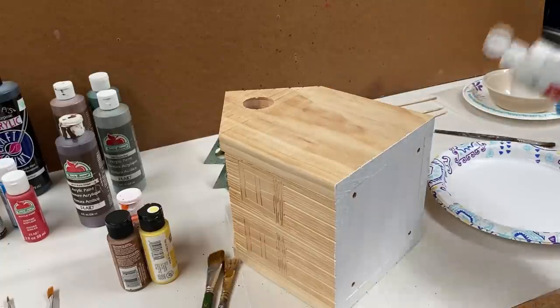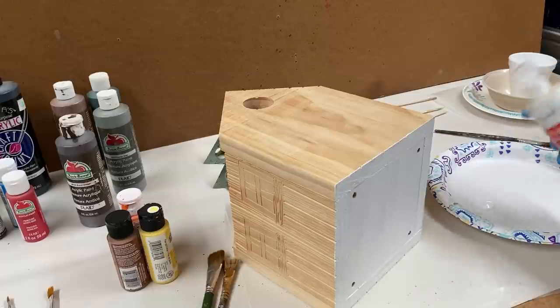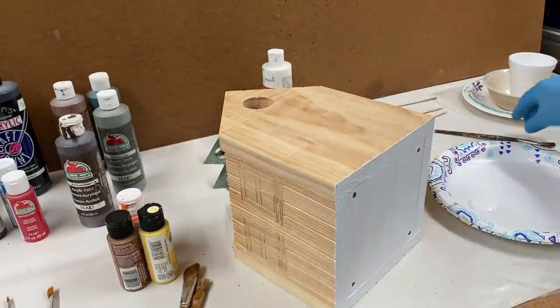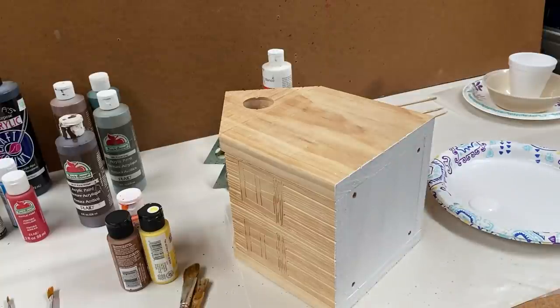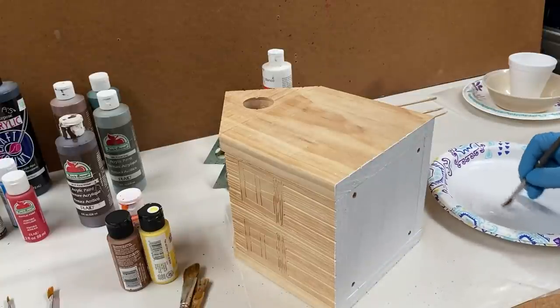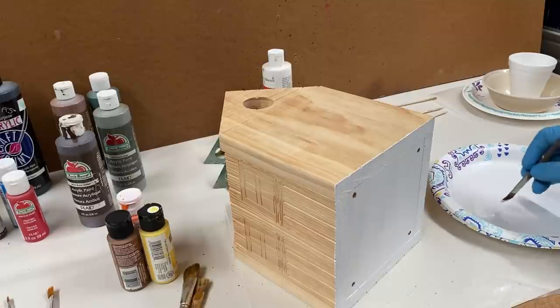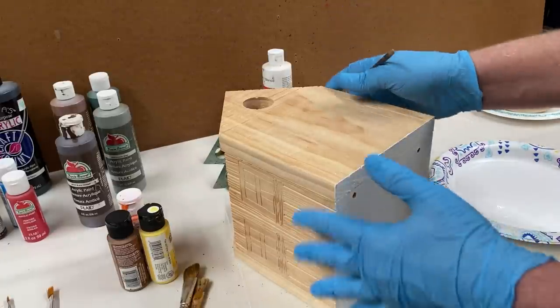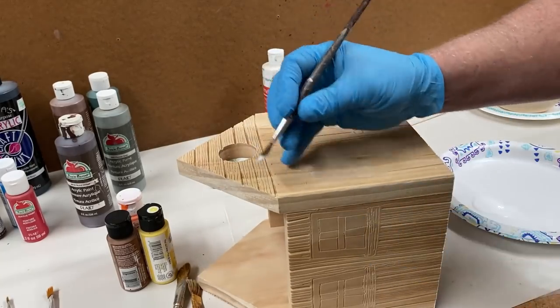I'll go ahead and start with the white paint. And again, I'm not really that concerned about full coverage. I just want to give that hint of color because this is an old shack that's deteriorating. All right, let's try this on the front first.